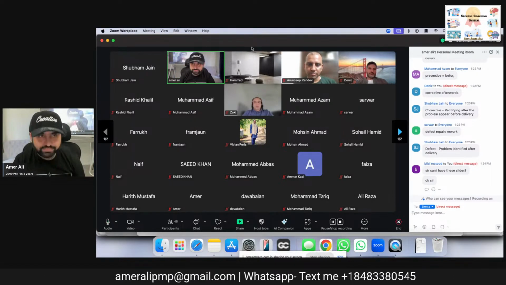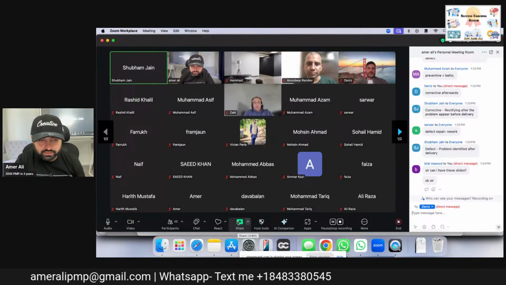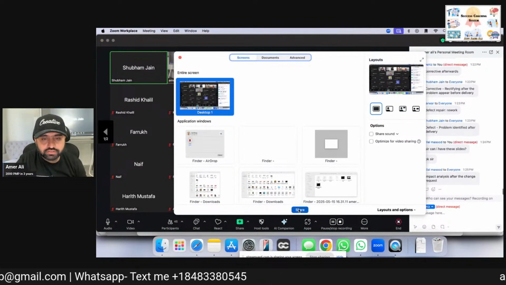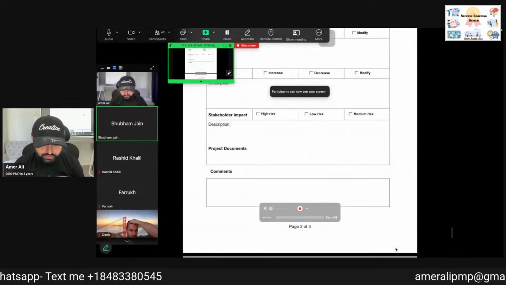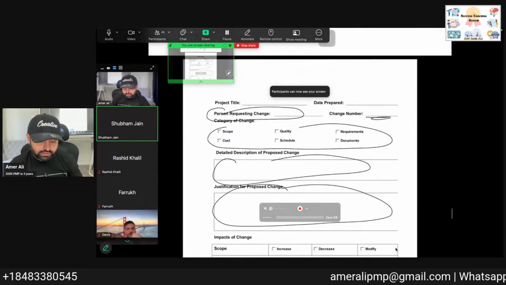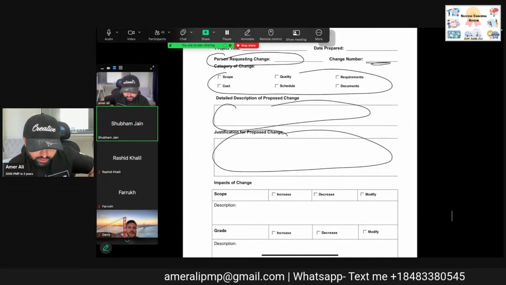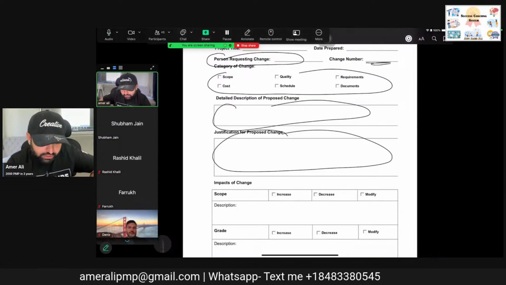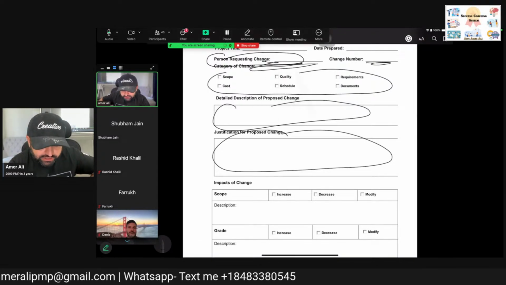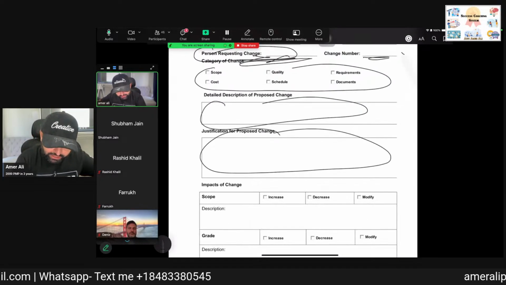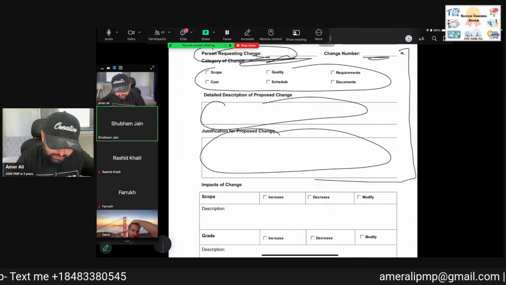Okay. But in the document you are showing, it says that once we fill in all the documents and raise it, we send it to the change control board for signature and approval. Look here. The person who raised the change request, it is till here. This is where the change request has been raised.